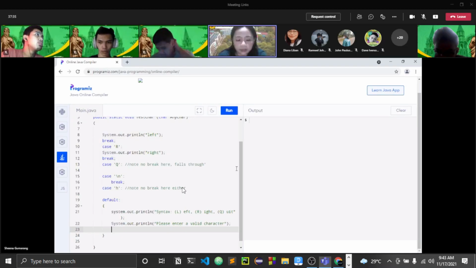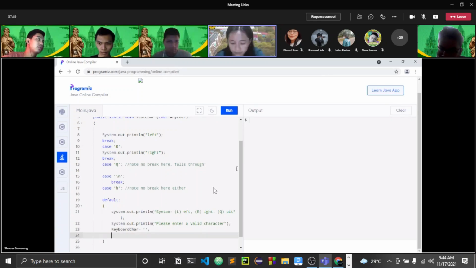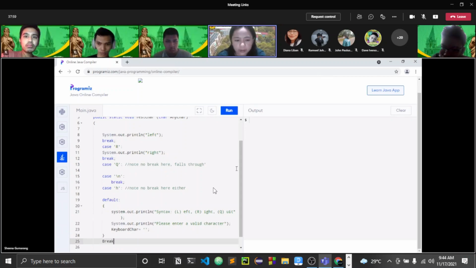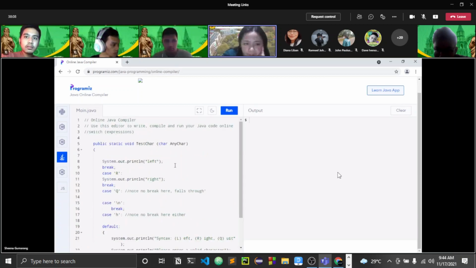Okay, and then keyboard, let's use keyboard equals to single quote and then semicolon, and then we're going to use a close bracket and a break. So break and then two close brackets.